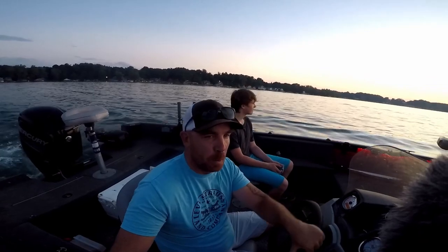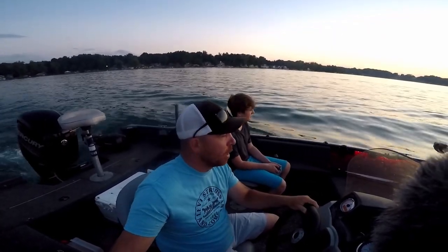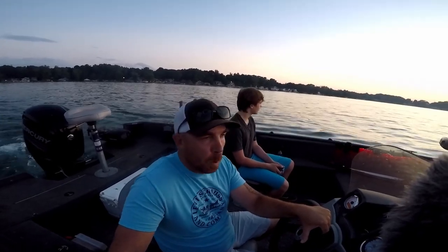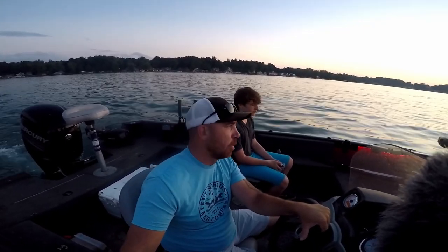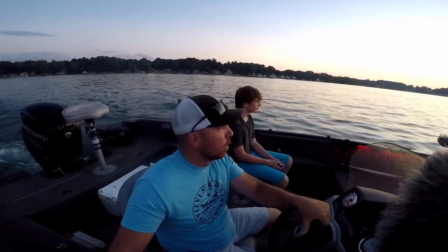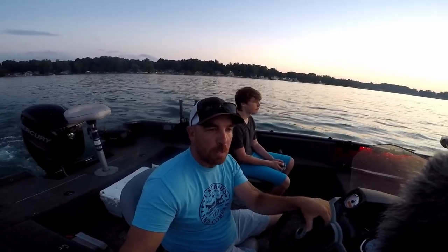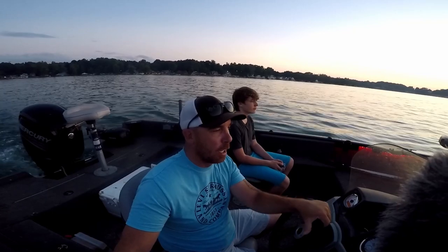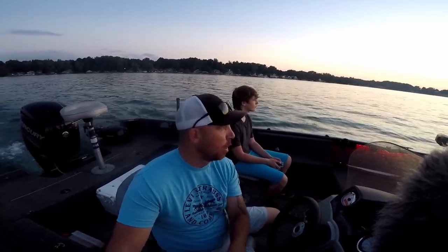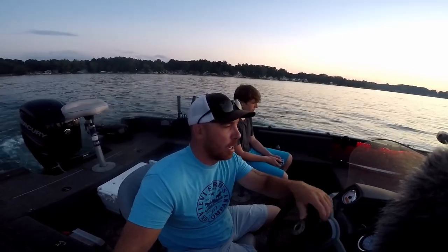It's the heat of the summer, so we've got two weeks of 90 plus degree water temperature and air temperature. So what we're doing today is a little night fishing. We are going to go after rainbow trout, suspend fishing. We're going to find some deep water and get on the thermal climb, which looks like it's around 22 to 23 feet on this lake, according to my fish finder.